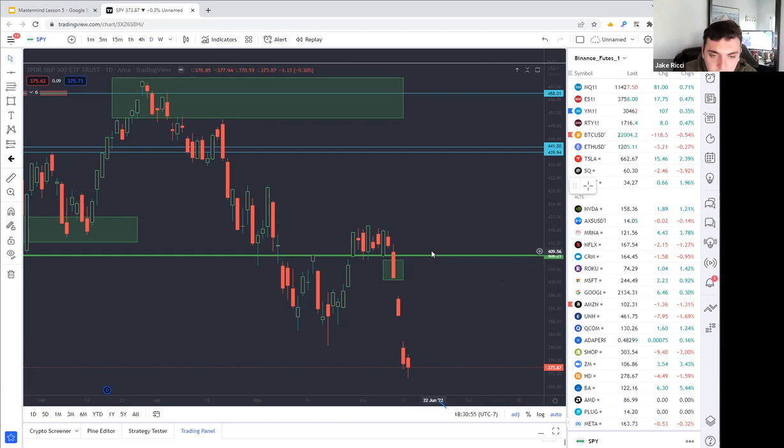But if we look at all of the different things that we had lined up here based on our system, right? We had the daily chart failing to hold the daily uptrend, which it had just flipped into. So it shouldn't be failing to hold. That is our trend analysis on one frame, right?